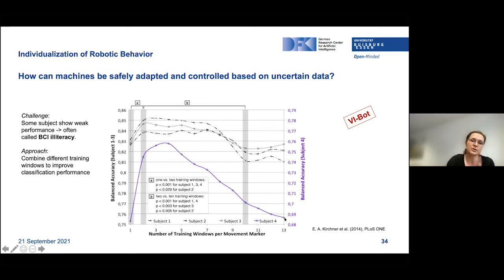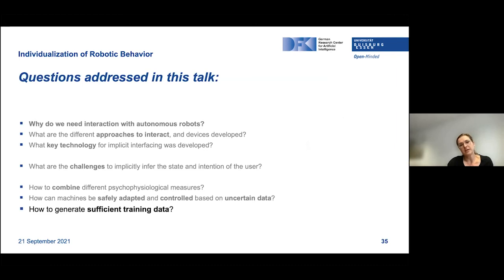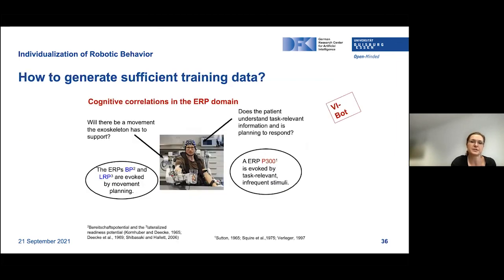So it doesn't always help to take all the data to train on. So you have to select properly. So this is also important. Now for the last thing. So this was already something that tells you how to get more training data. In this case, it was one example, but I want to give a last example of how to generate more training data when you're in an application case.